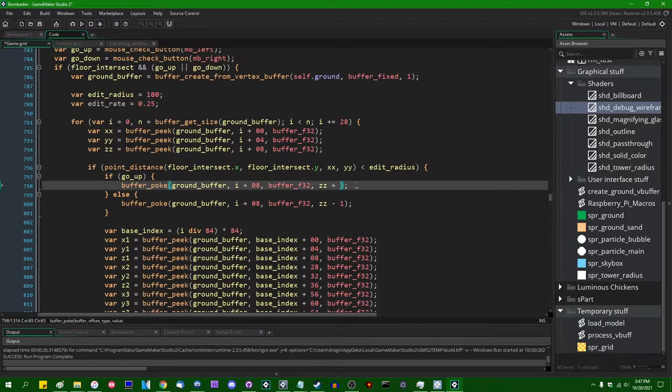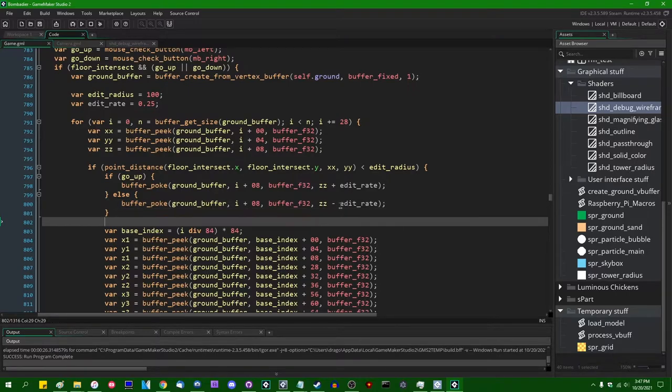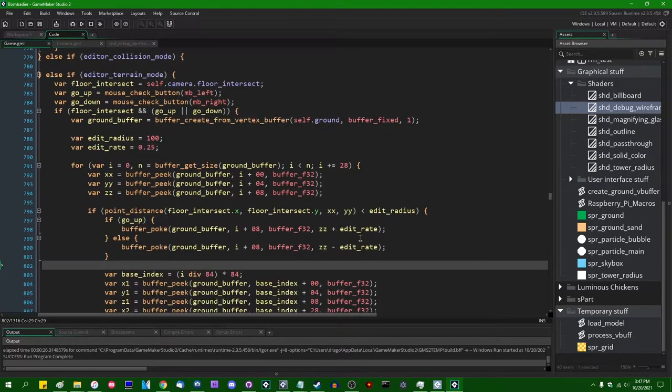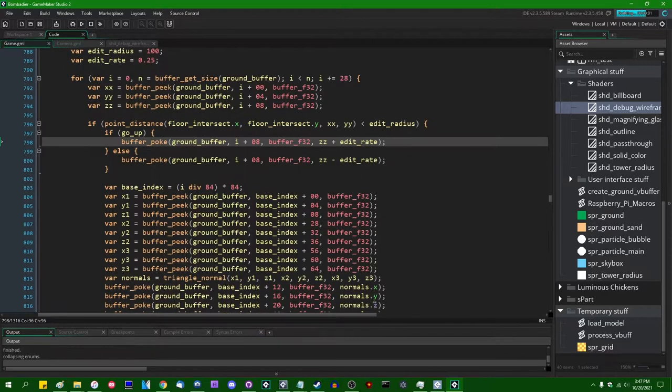And instead of hard coding a 1 into the z plus z minus, we're just going to make that equal to edit rate. And that will cause the terrain to deform somewhat more slowly.